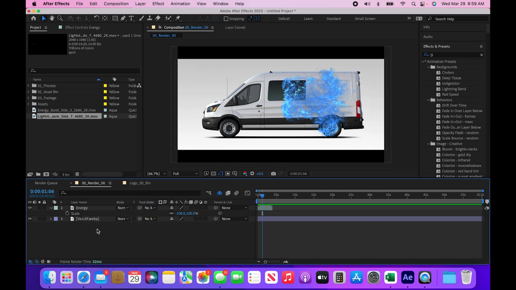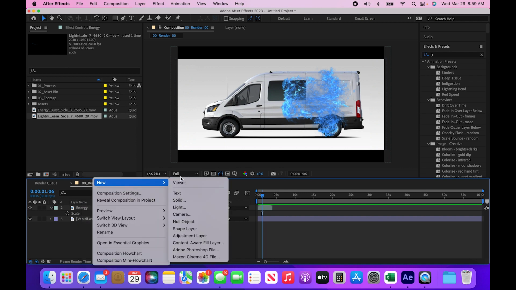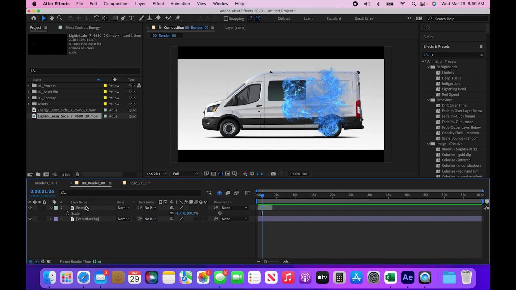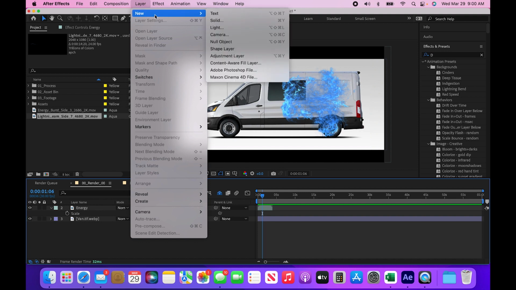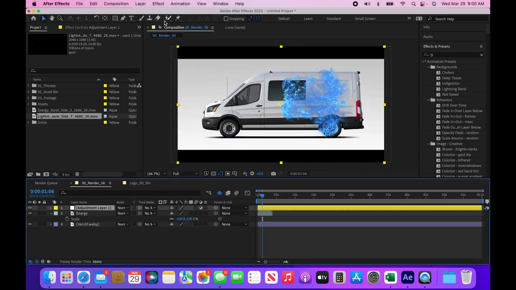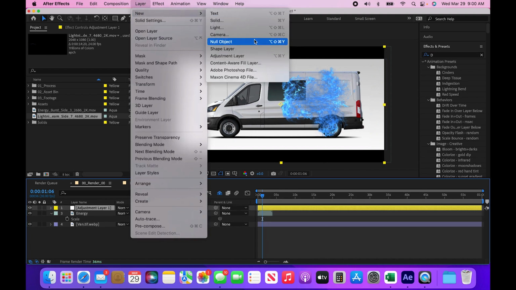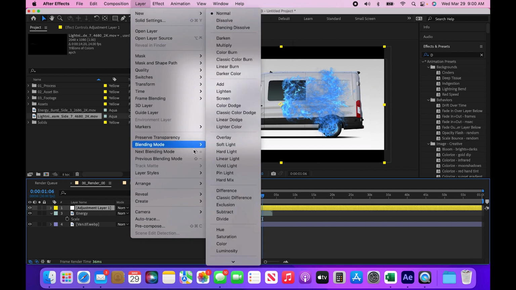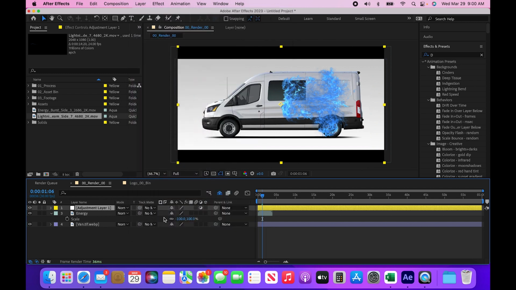So all you have to do is right click in this blank space over here, new adjustment layer. If you have so many layers in here that you can't access this blank area, you can just go up to layer, new, and then adjustment layer. Or that's also, what is that, option command Y. I never remember that. So we got that adjustment layer on top.